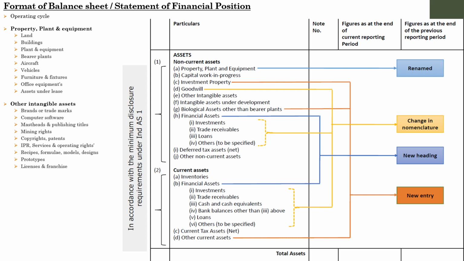So only after considering these conditions can we consider any sort of business as bearer plants. For example, mango plant, mango agriculture field, or rubber field, rubber tree. There are many businessmen who undergo cultivation of rubber trees, mango trees, coconut trees, timber business, like that. So such kinds of businesses come under the category of bearer plants.